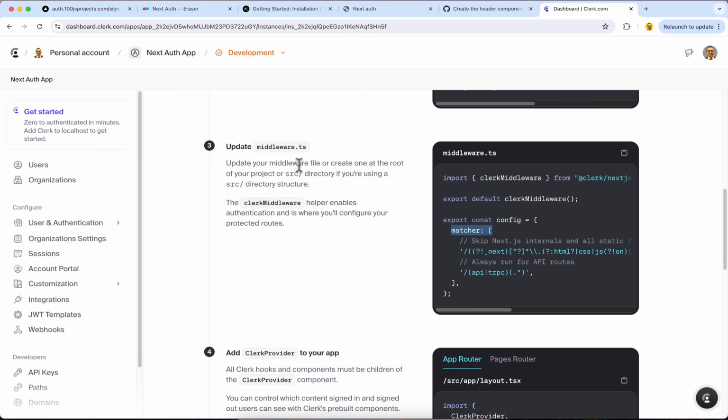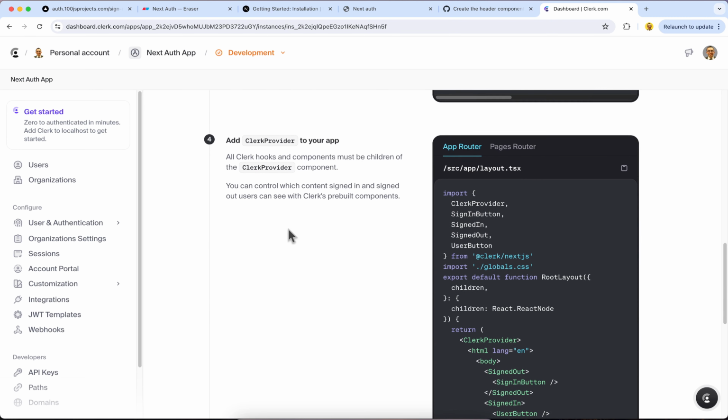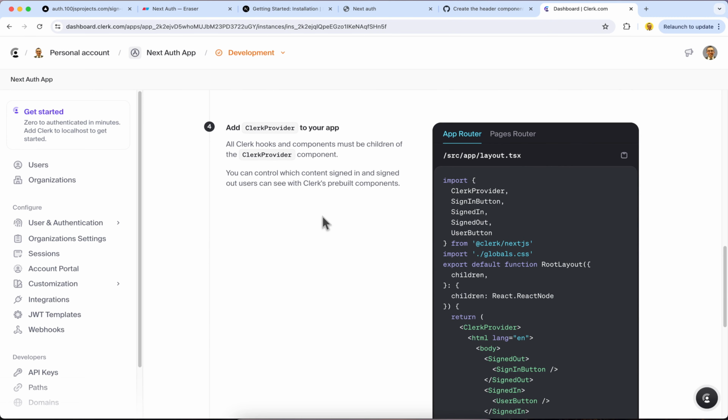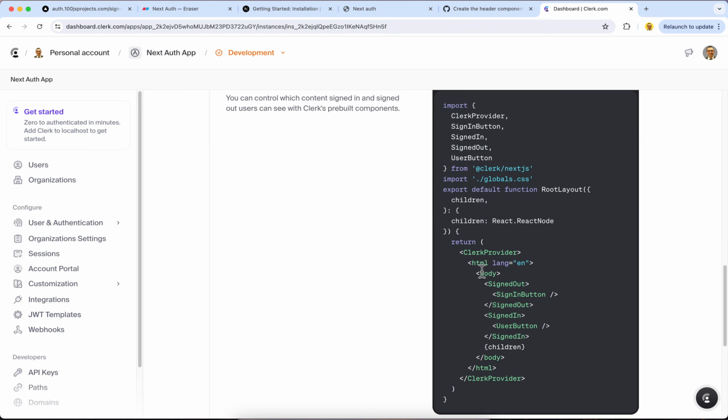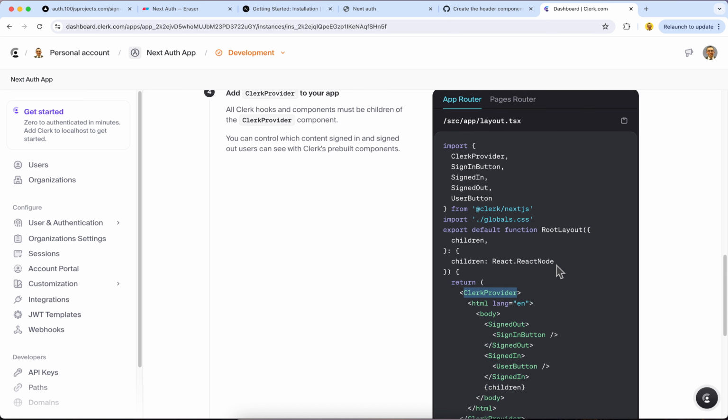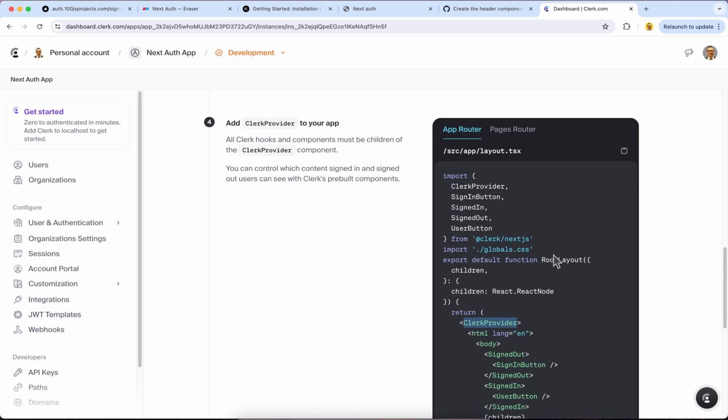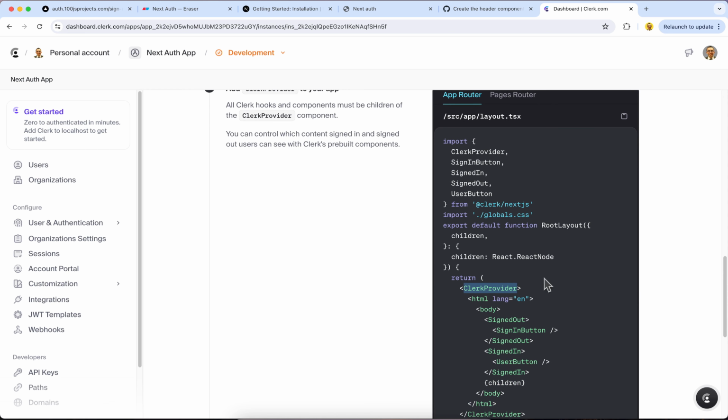So that's it for the third step. In the next step, it just shows an example of how to use Clerk. But the main concept is to add the Clerk provider and wrap all our application with the Clerk provider, which is kind of like when you want to have a global state, when you want to create, for example, Redux or something, you want to cover everything.